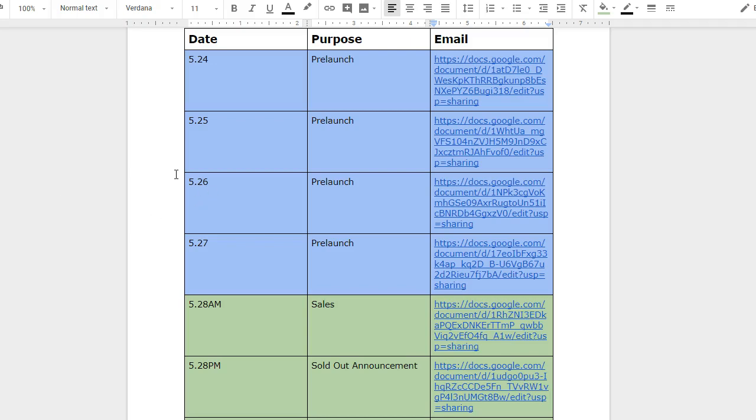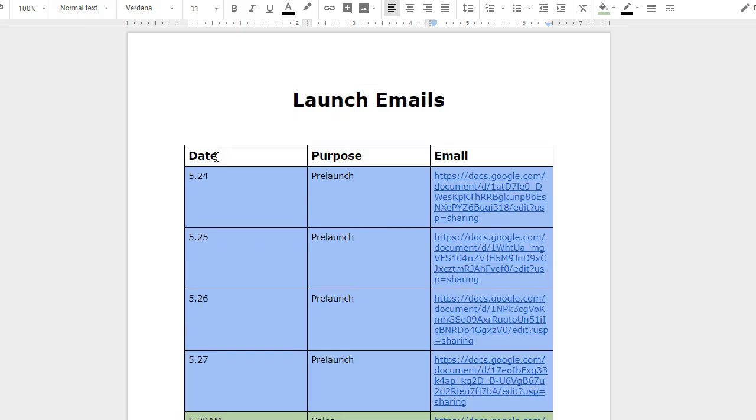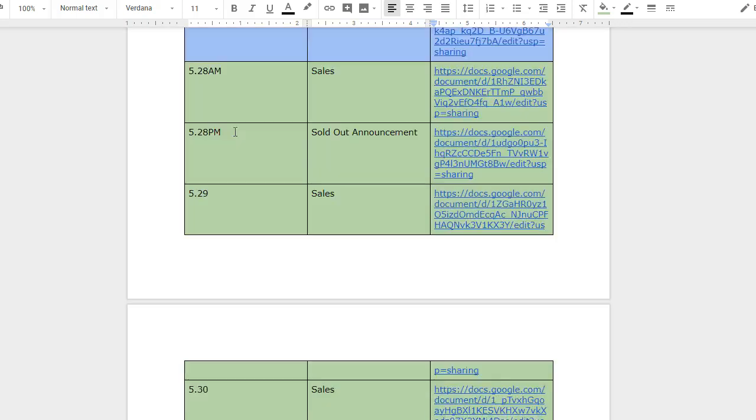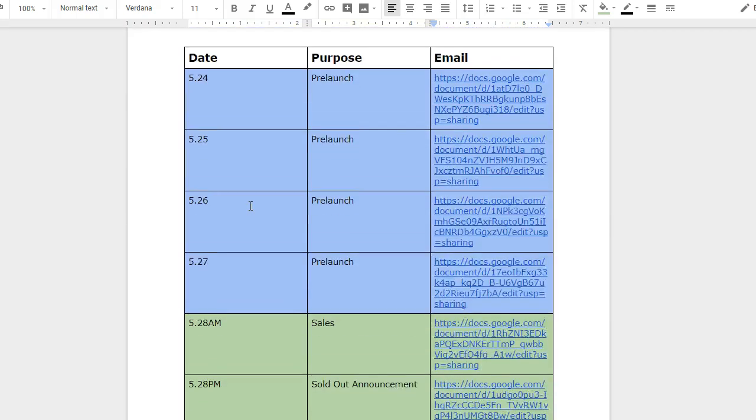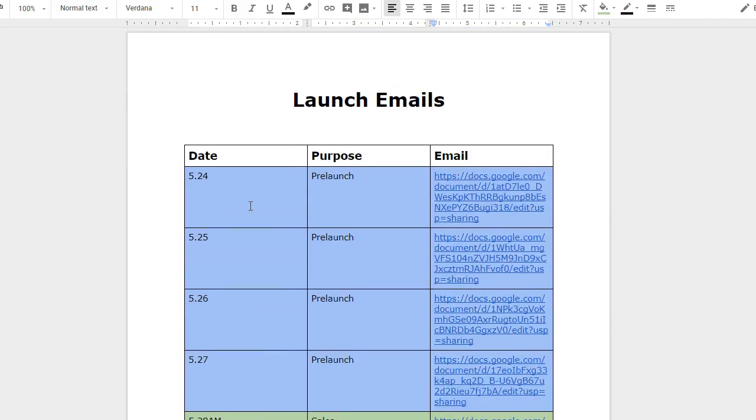Really quick, I want to show you, we have color-coded this document. This is the actual document that I used internally for our team to launch these emails. So you're going to see exactly how we set up our emails. By the way, when I send client emails, this is exactly how I send them, just like this. So that's something to consider as you format and do your own emails.